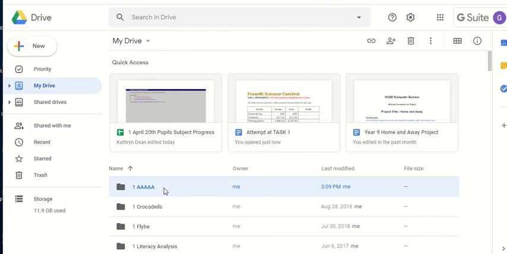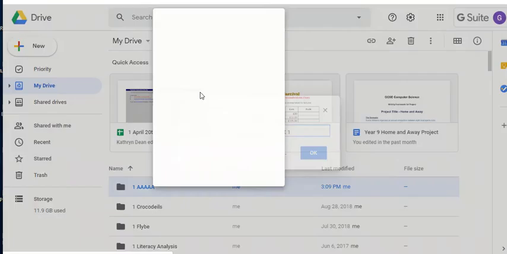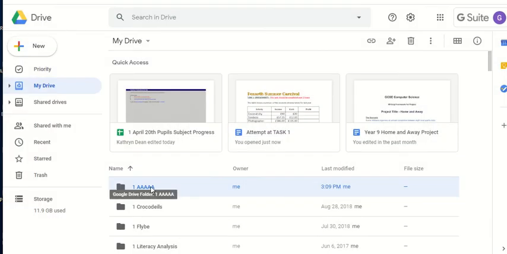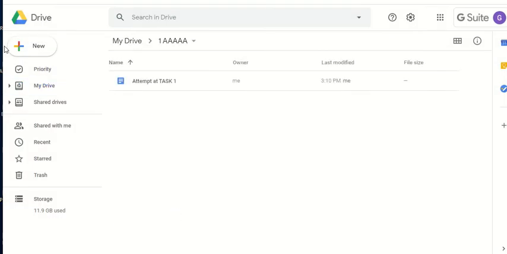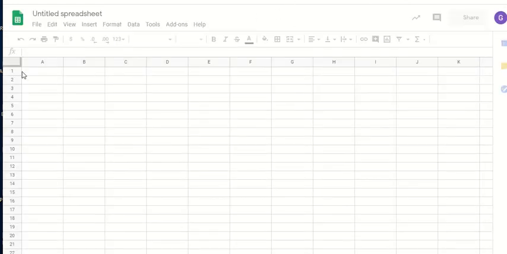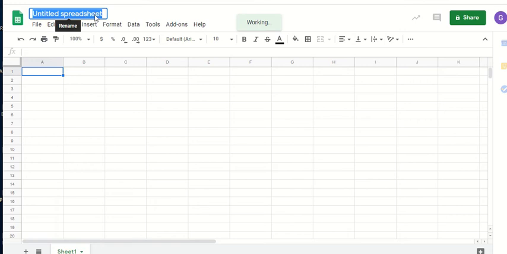I can always rename it later, so rename that folder year 7. If I double click on that, in that folder I'm going to go to new sheets and create a brand new spreadsheet. I'm going to call this task 1.